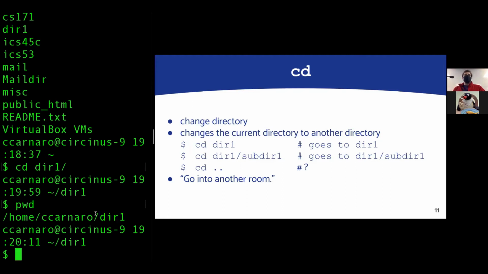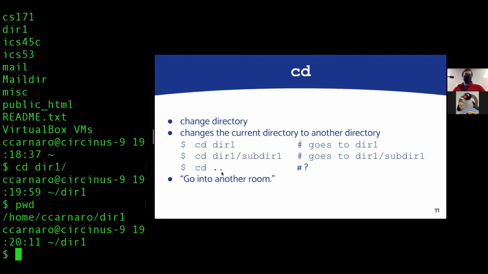You can also jump multiple directories. So like, let's say you want to move through like 3 or 4 rooms at a time and keep going deeper. You can type them one after another. So if there was another directory inside dir, I could go into that one and then that one and keep going further. So you can jump more than one at a time.